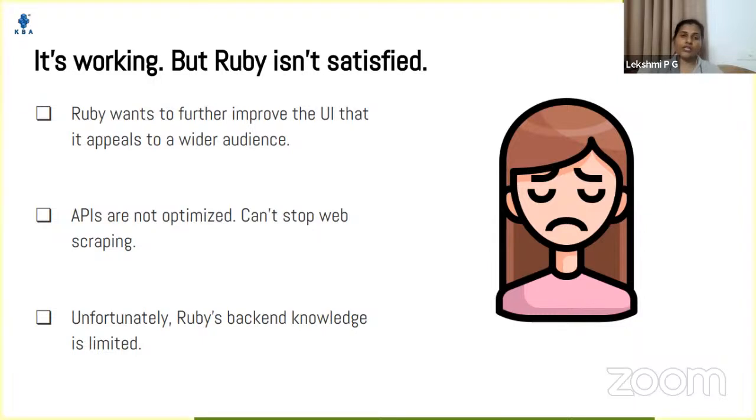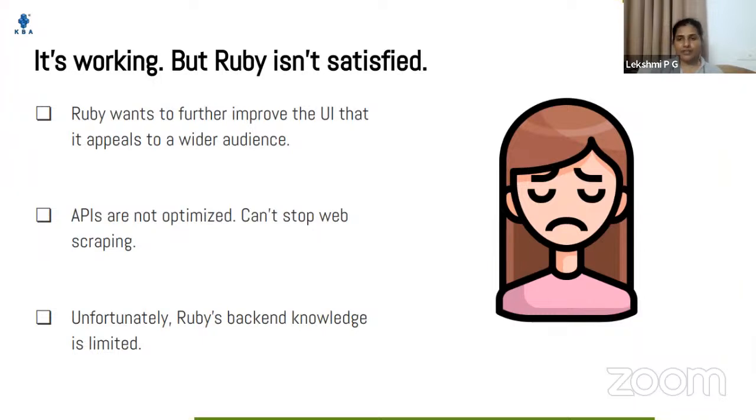It crashes when some bot tries to hack the backend code, and someone can hack and get the data. Some hacking problems occur in this backend code, and Ruby is not that specialized in the backend.